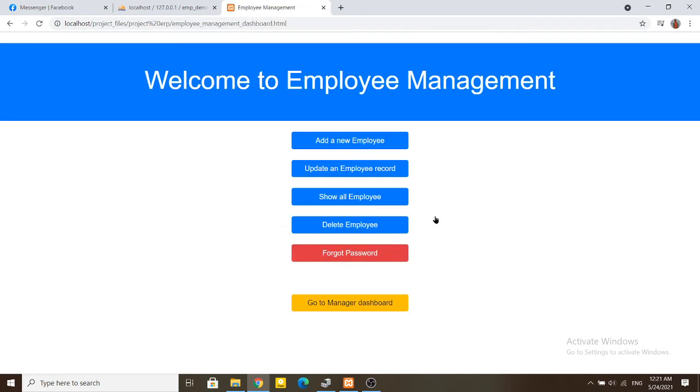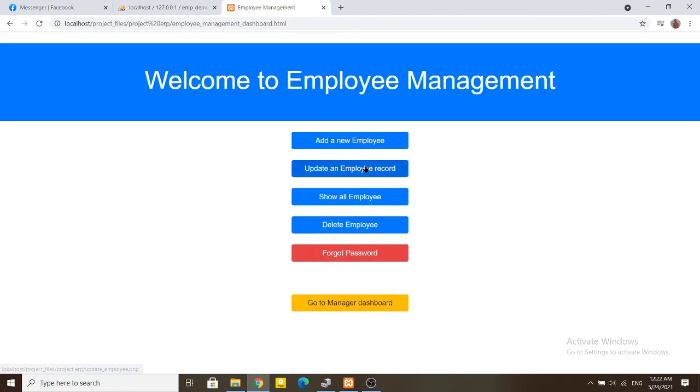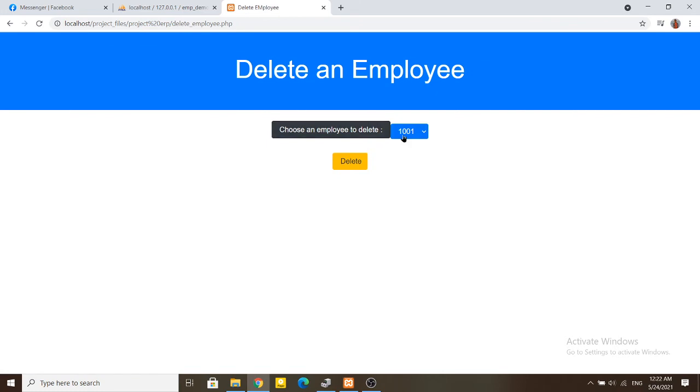And the employee management, I have said that there's no registration system here, so you cannot register from outside. But with the manager access, if a manager wants, he can actually add a new employee. So I can show all the employees, their salary, date of hire and such. I can delete an employee by their ID number.